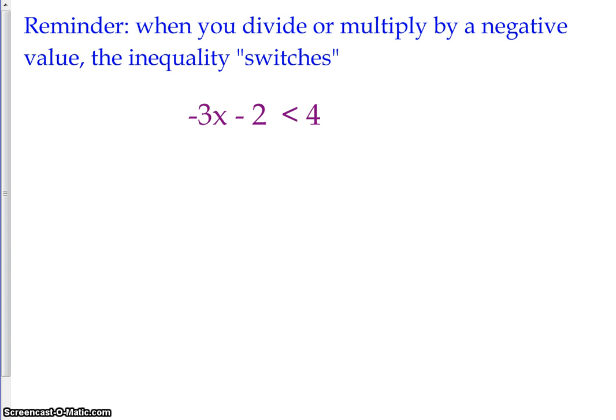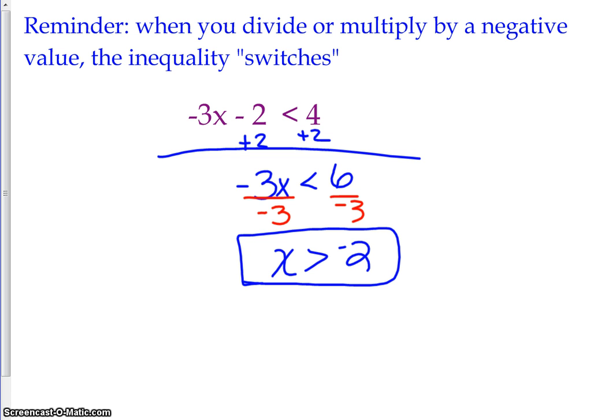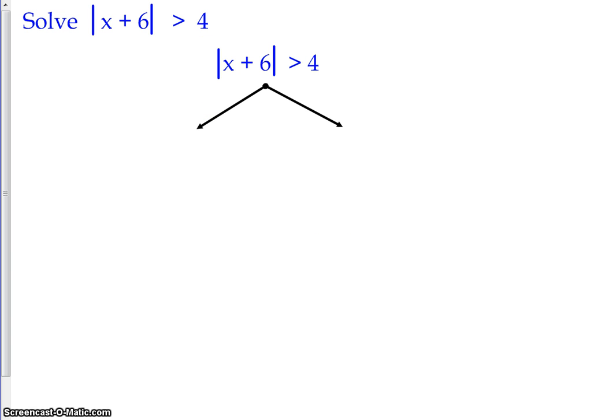Whenever you're dealing with positives, negatives, and inequalities, you have to remember the rule that switches your inequality. Let me give you an example of that. For this problem, I would solve this by starting by adding 2 to both sides. Adding and subtracting never switches an inequality. So we're okay so far. But then here, to solve this, I would want to divide both sides by a -3. When you divide by a negative, it switches your inequality. Hopefully you've worked with that before. So be careful of that. Watch out for when you're dividing by a negative value, that your inequality will switch.